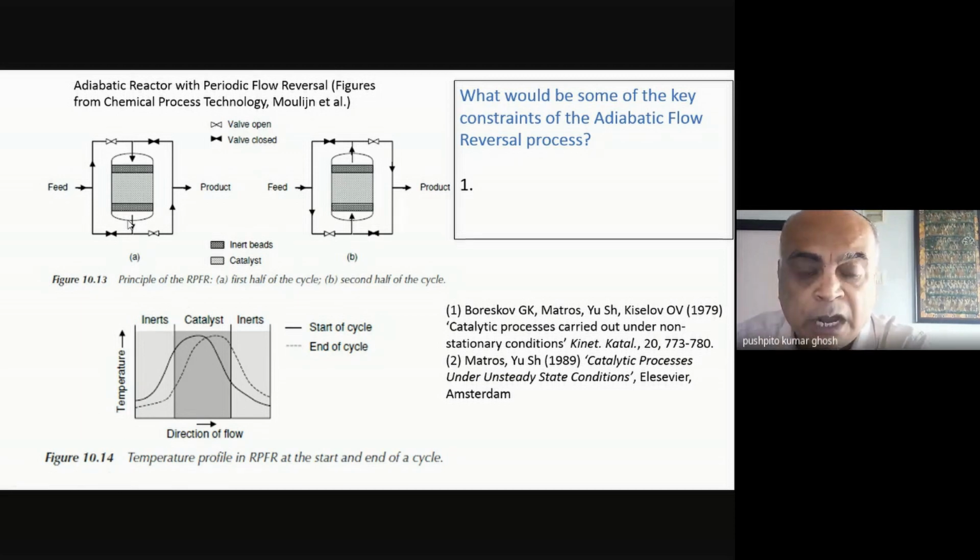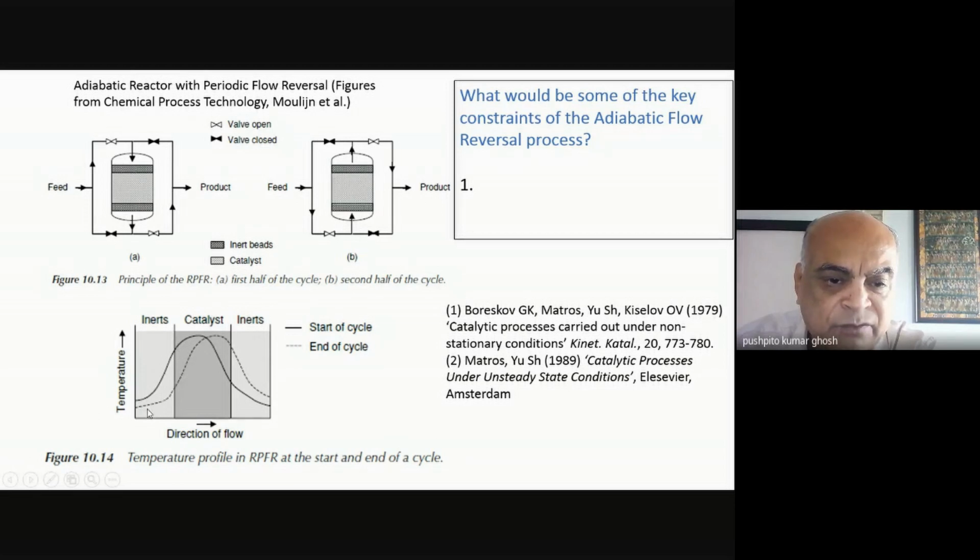Okay, and they have managed the inerts in a way that there is sufficient amount of inert, so that I don't need to extract the heat, it's just absorbed by the inert. As required, the inerts will also release the heat in case I need to heat up a cold stream. So that's what they're doing. You can see at the start of a cycle, for example, the temperature of the inert is low, the catalyst is high. This part is also low. So that's what it is.